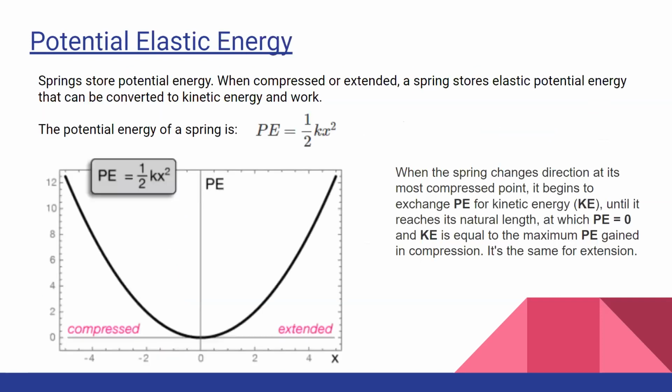Potential elastic energy is a type of potential energy. Up until now, you've probably heard of gravitational potential energy, which is the potential energy something gets if you raise it to some elevation, and this comes from the gravitational pull towards Earth. You've possibly heard of electric potential energy, which is the same thing as gravitational, except it's the electric force that's attracting charges together.